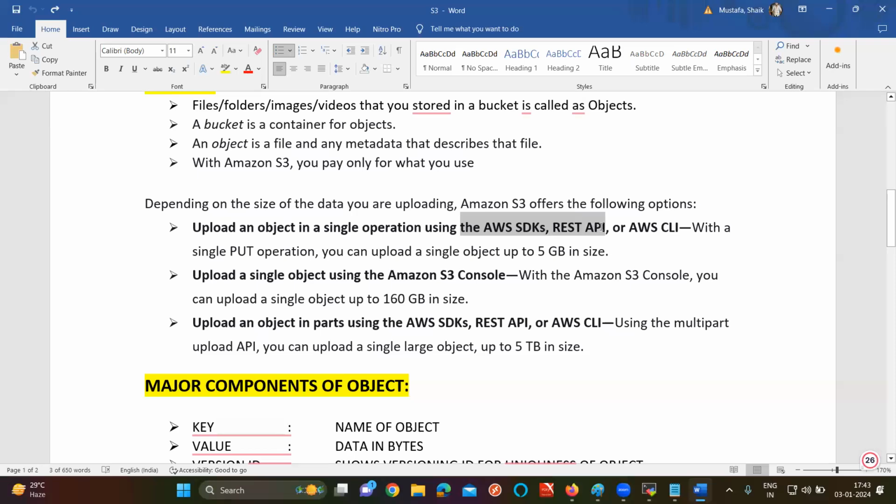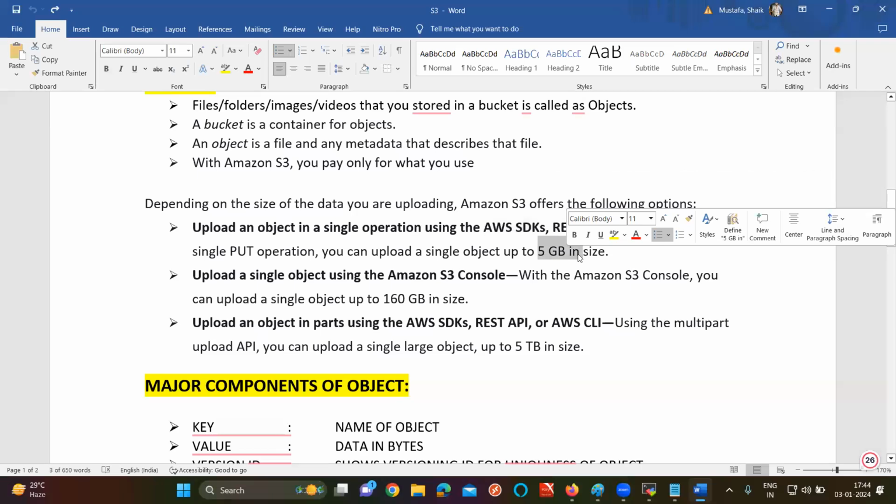By using API, you can upload the object. By using CLI also. We already saw API in the last class for Kops, if you remember. Did I show it or not, sir? AWS S3 API create bucket. By using APIs, SDK and CLI, if you use the above 3 options, the maximum size you can upload is 5 GB.